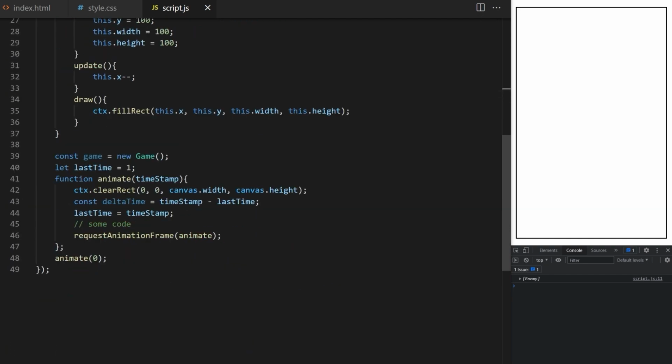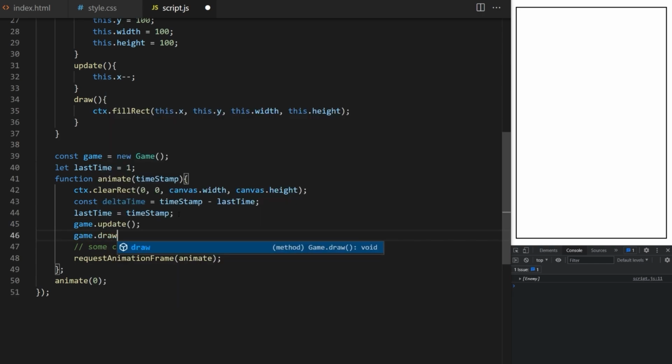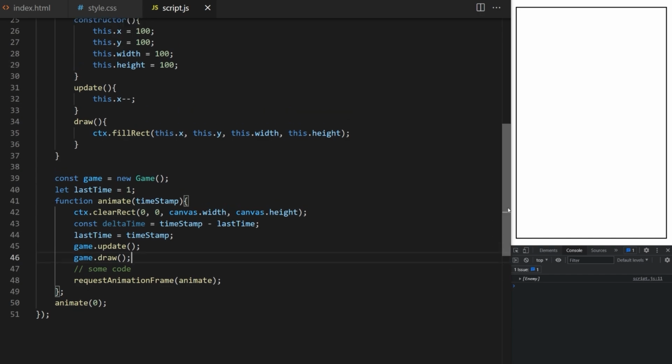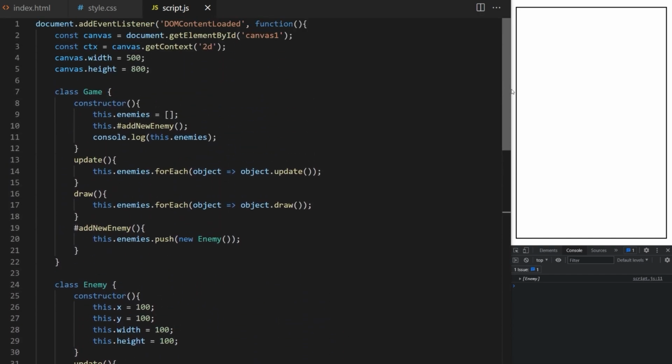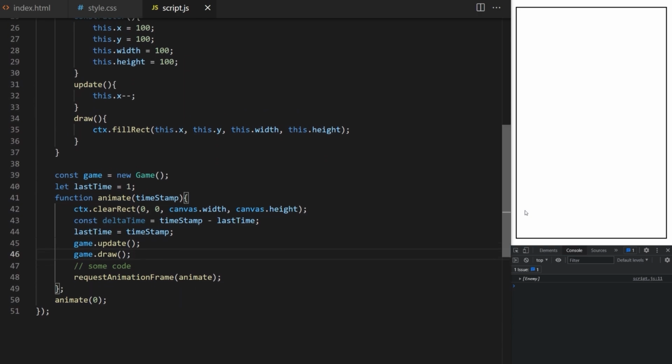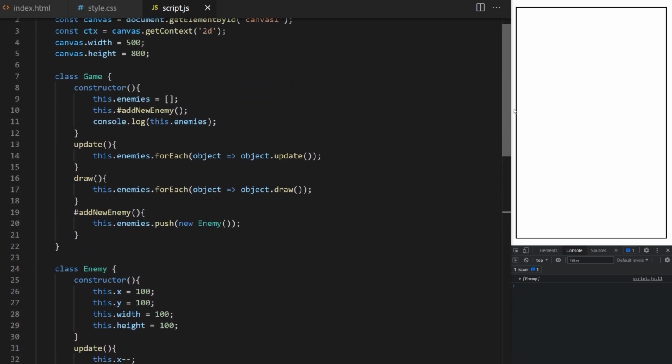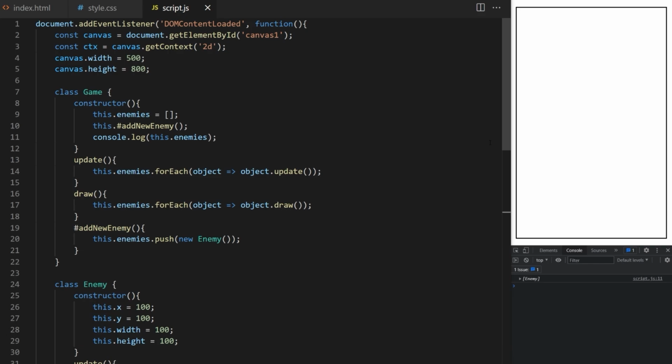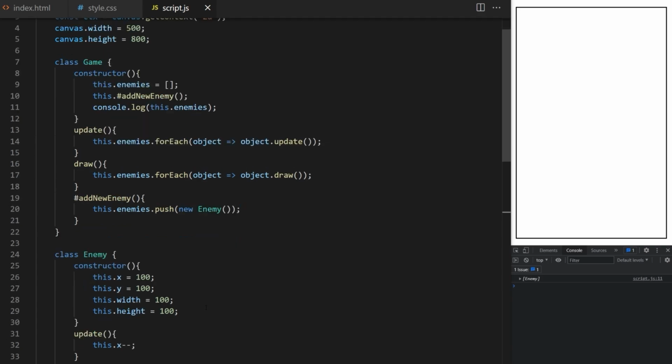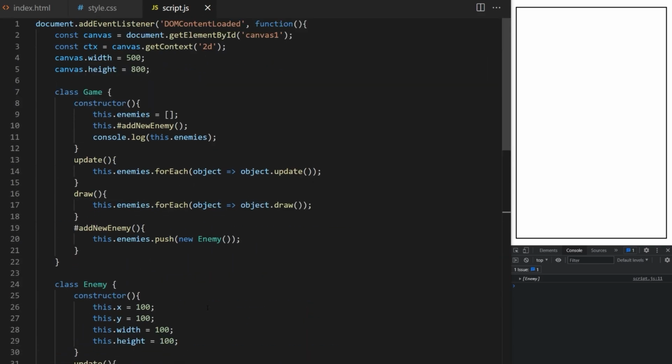Down here inside my animation loop, I take the instance of my game class from line 39, I call the update method we just wrote, and I also call the draw method. And here we are animating one enemy in our game. I hope you can see the advantages of a code structure like this. Let's say I also have arrays of obstacles, background layers, power-ups, players, and so on. I can call all of these from the update and draw methods on my game class to get everything moving with very little code from a single wrapper function, keeping my code clean and organized this way.